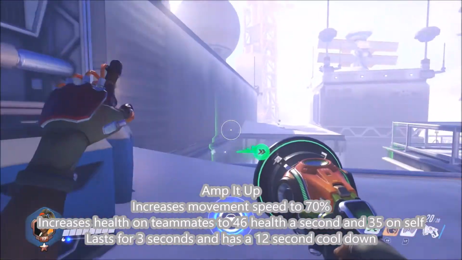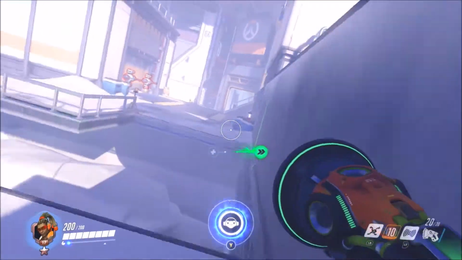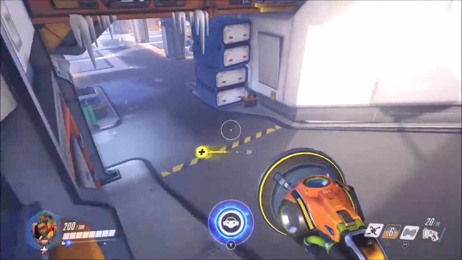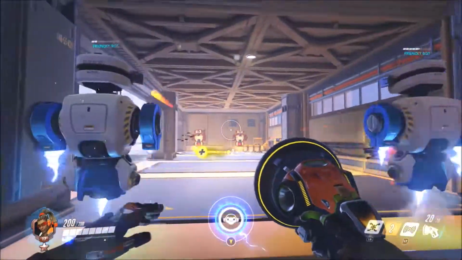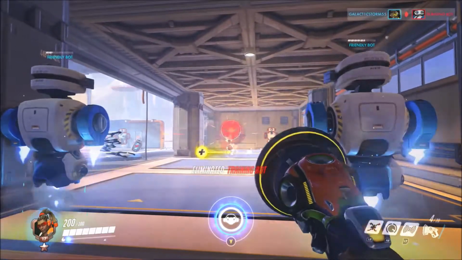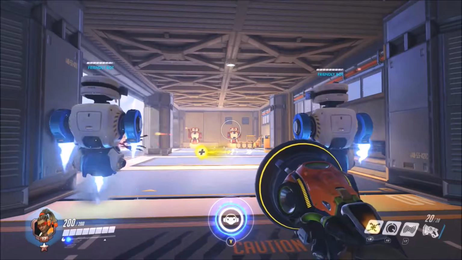Very useful, but only given in certain situations. If your friendlies are all in low health, you can use Amp It Up to heal them very quickly, or if they really want to get to the objective faster, you could use the speed and just amp it up, and you can quickly get to your objective much faster. If you're caught in a tight situation, this ability is pretty useful.